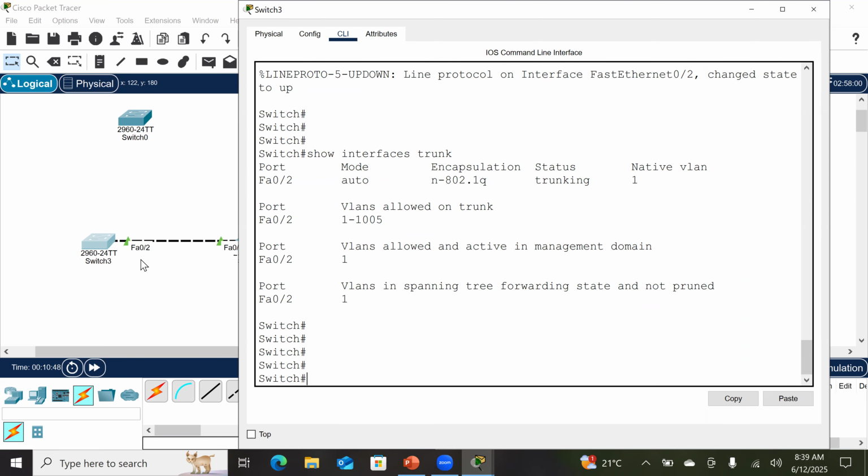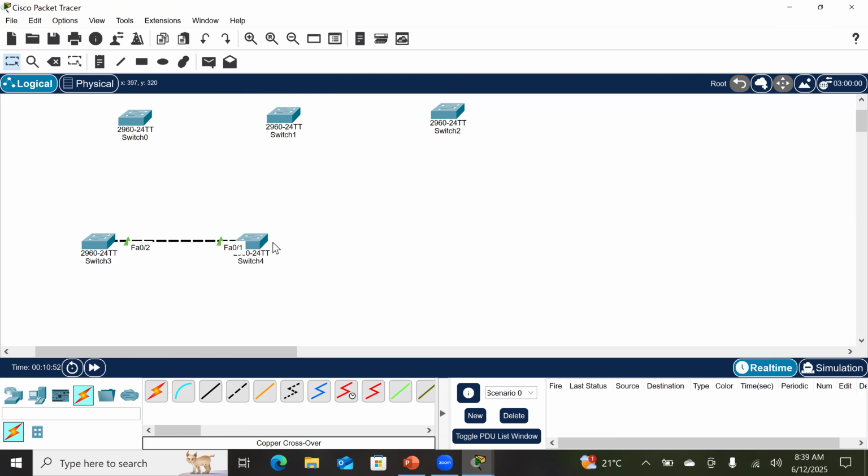It happened. I didn't do anything on 0/2, but it happened because of what? The opposite end was dynamic desirable, and by default this will be running on dynamic auto. Then they exchange the DTP request packet, and this link becomes a trunk link. Is that clear?